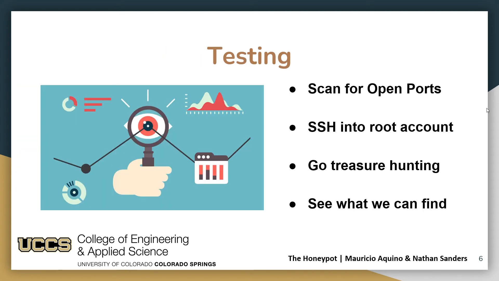Once we had completed the implementation phase we moved into testing. Our first goal as a pseudo attacker was to scan for open ports, so we used the nmap command to accomplish this. Once we were able to find out the open port that the SSH server was running on, we used SSH to log into the root account. The honeypot allowed us to enter any credentials and allowed us into the system. So from the hacker perspective, our first goal after being logged in was to go treasure hunting. We decided to look through the directories and see what kind of valuable information we could find — any sensitive information or anything that might be of interest from the attacker viewpoint.